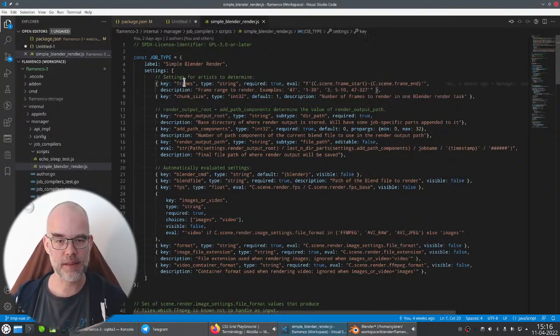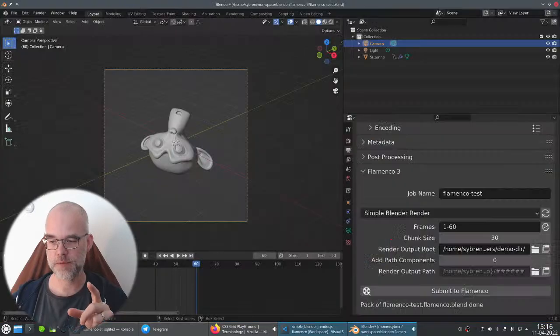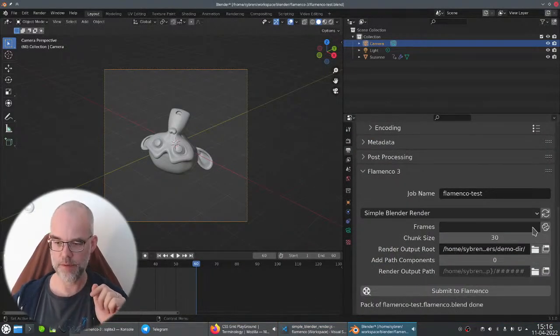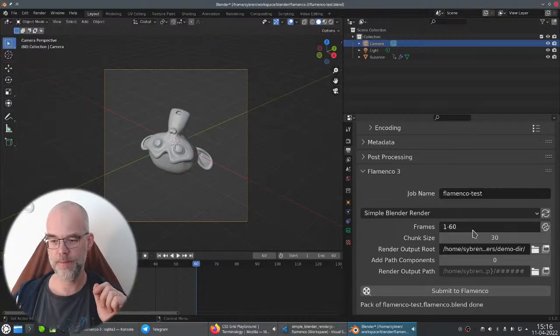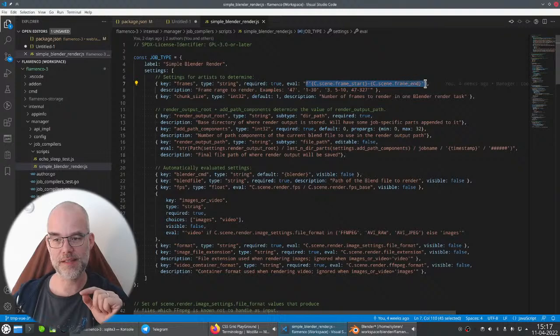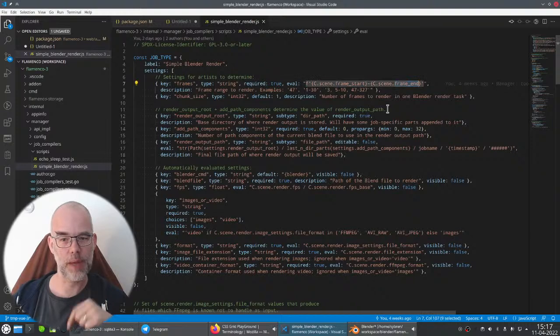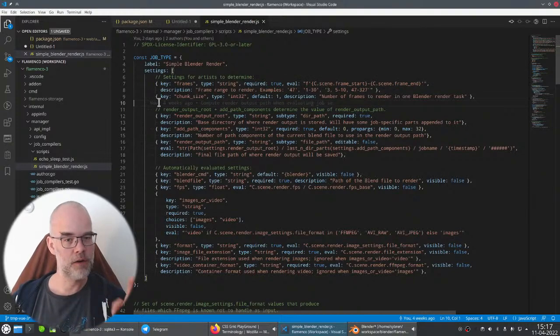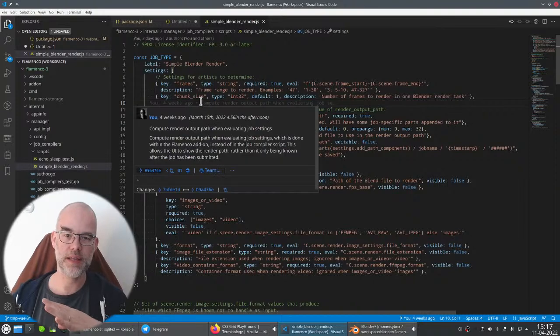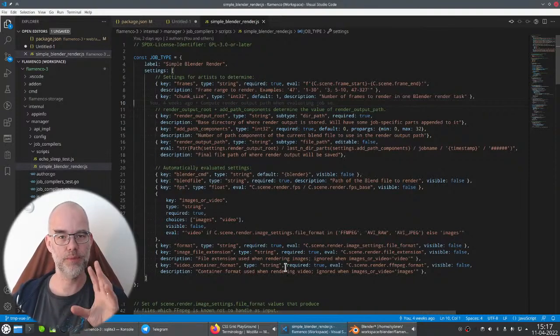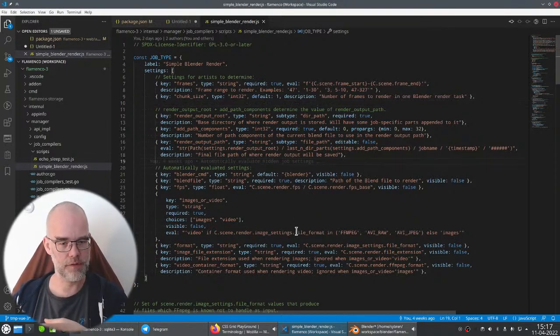And this has, like, the frames is a string that is required, and eval means you will get a Python button that I just pressed sneakily here. Like, if I remove this, I can click on this button and it will fill out the frames for me. Well, actually, it evaluated this gobbledygook to give me the frame start, a dash, and the frame end. All of this is not hard-coded in the add-on, but is actually communicated from the manager to the add-on. So you can tweak things here if you want.